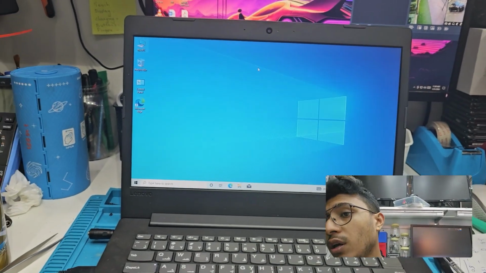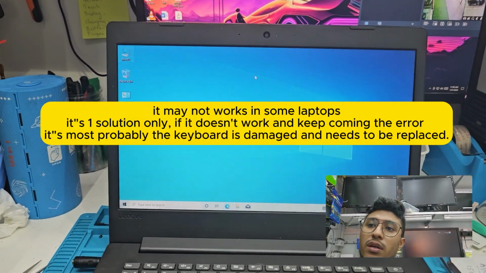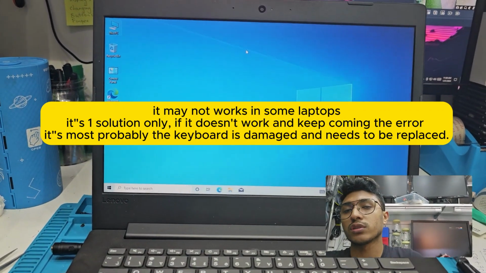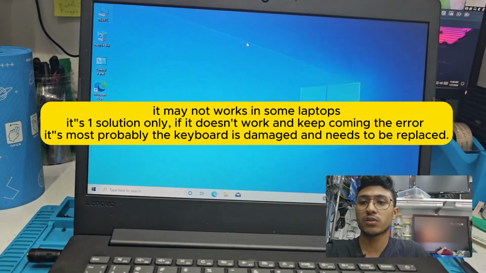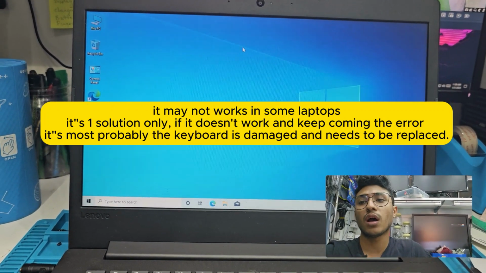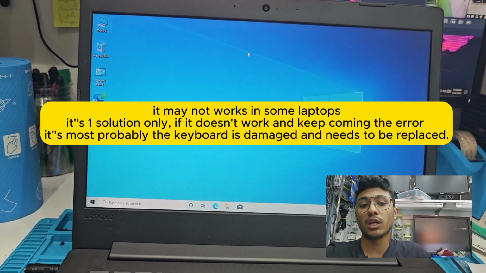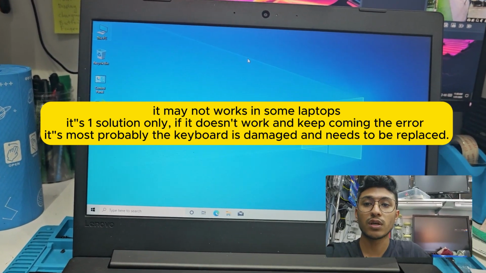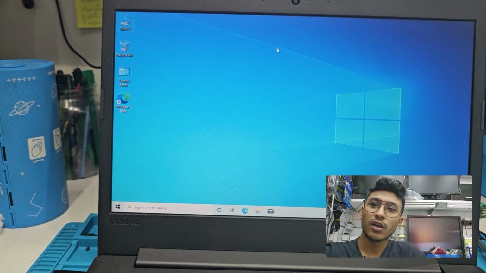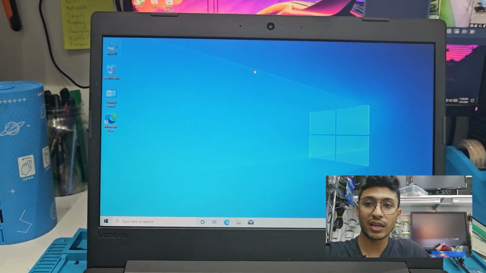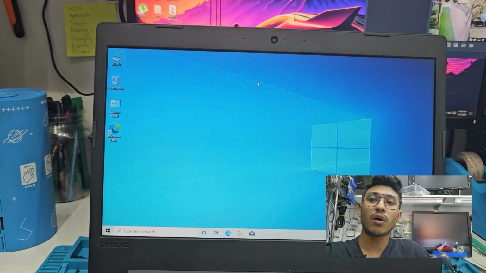Okay, I know most of us have this problem, and they don't know what to do. Even if you try to change the Windows, it will be the same, because the problem is not with the software, the problem is with the hardware, the problem is with the keyboard. And maybe even if you try checking the keyboard software, you can't find any solutions. This is only because it's a hidden problem. So I'll show you how you can solve this.